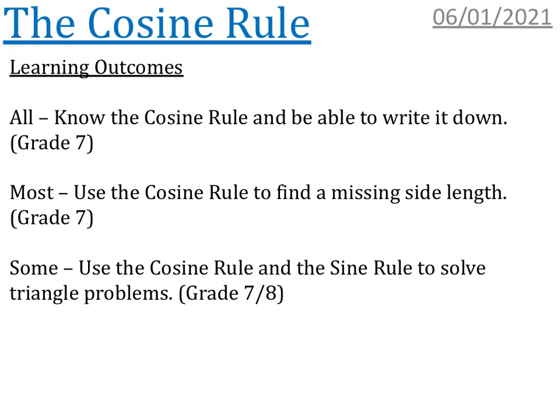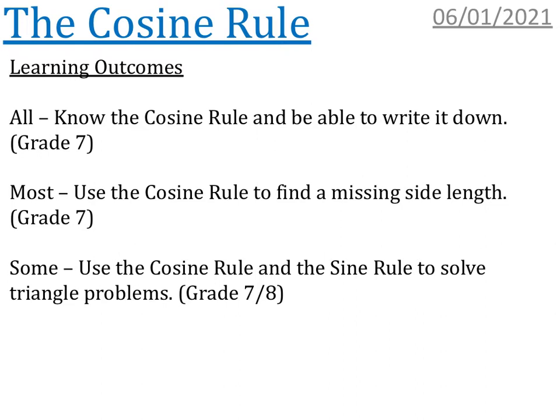So I was telling you before that we use the sine rule when we have two pairs of matching sides and angles. There's a different rule for when we use the cosine rule, and I will explain that as well. The plan for today is everyone should be able to know the cosine rule and be able to write it down. They used to give it to you in the front of the GCSE exam paper, but they no longer do. They don't give it to you in A-level, and you do also need it in A-level maths.